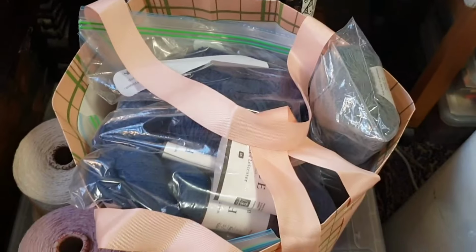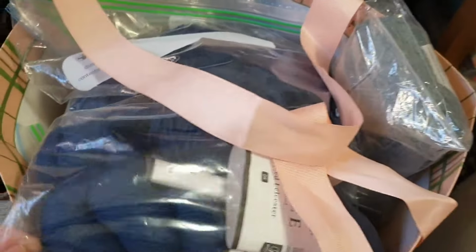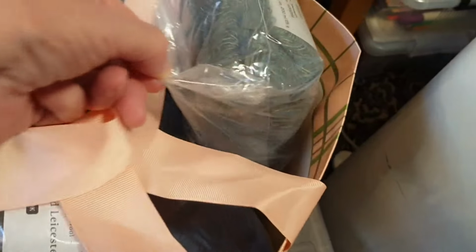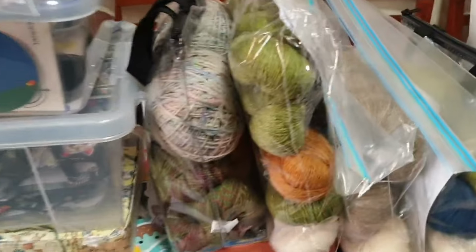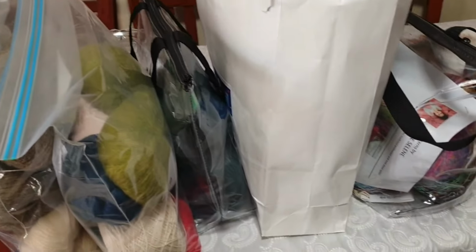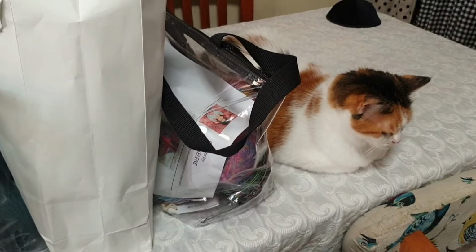This is a bag of the frogged cardigan and two lots of Lucca that I've just bought, which I really like. I like Lucca now. Well, I just found Lucca. And here are the other projects that I've got. And this is all the yarn I've got.